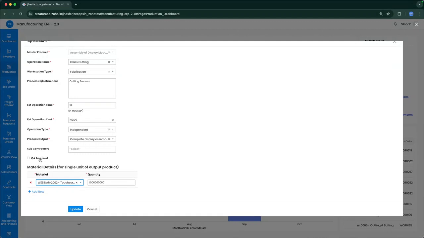Now, you also have a checkbox called QA required. Whenever this checkbox is checked, it defines whether it's a critical or a non-critical process for me. When QA required is set, after this work order is completed, you push this item into my quality bucket, where my quality team inspects it and accepts or rejects the item to move it to my next stage. If it is unchecked and the quality gate is not introduced, it automatically moves to my next stage. So this helps you dynamically introduce quality gates within your production process wherever it is necessary.